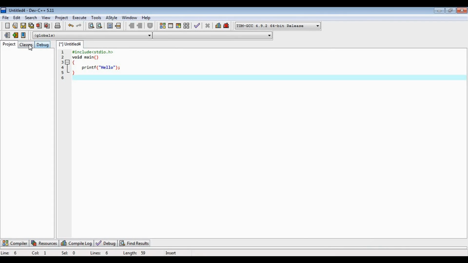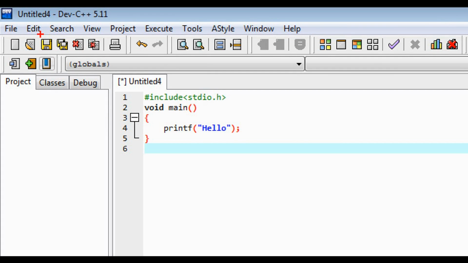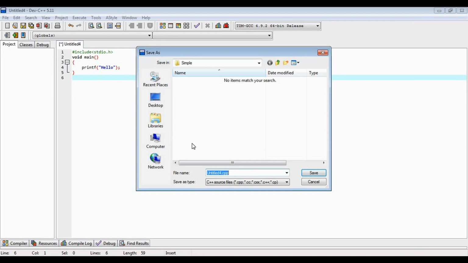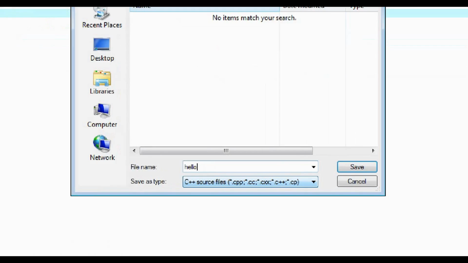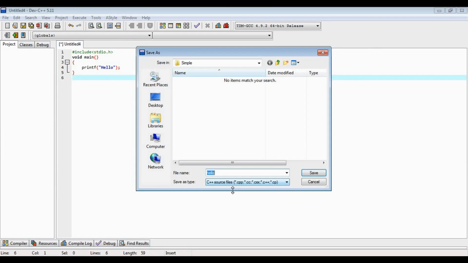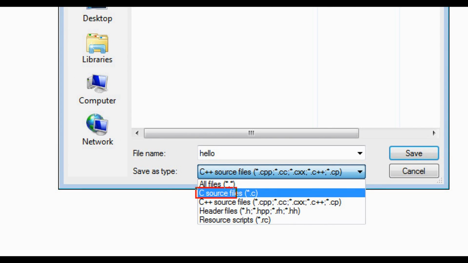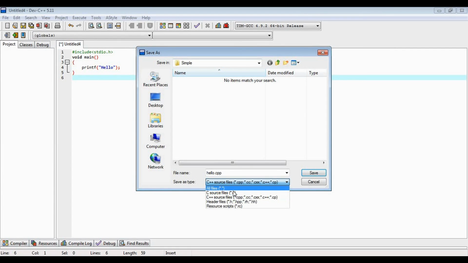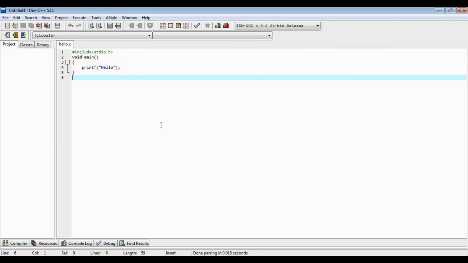Let's save this particular program. To save, we have a save button in here. Let's click on this and save the file. I'm writing it here as hello, and it is not C++. I have to make this a C program, so let's write it as C. I have options like this, so I will click on this particular option. You can change the locations where you want to. Right now I'm saving in the same location, so let's save it. Now it is hello.c, a C file.